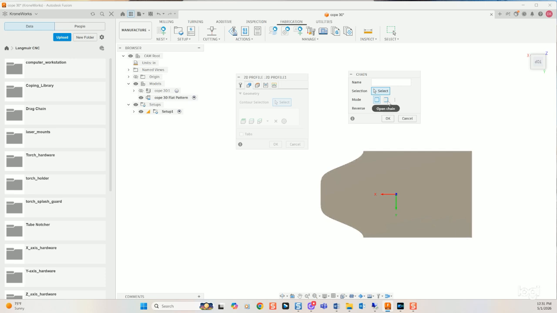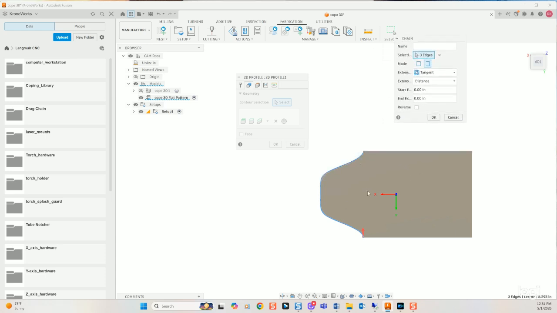So we're going to select that. Now it's asking us to select the cutter path; we don't need to name it. We want that one, that one, and that one. So we have selected all the paths that go from here to here, which is what is going to cut the pipe.